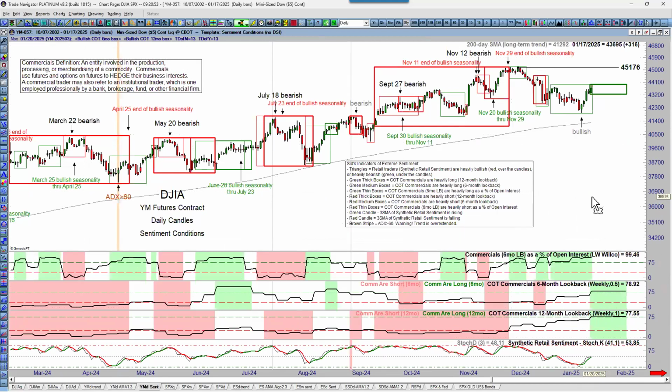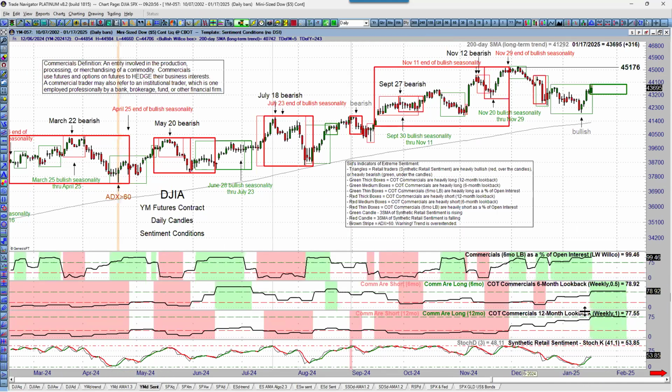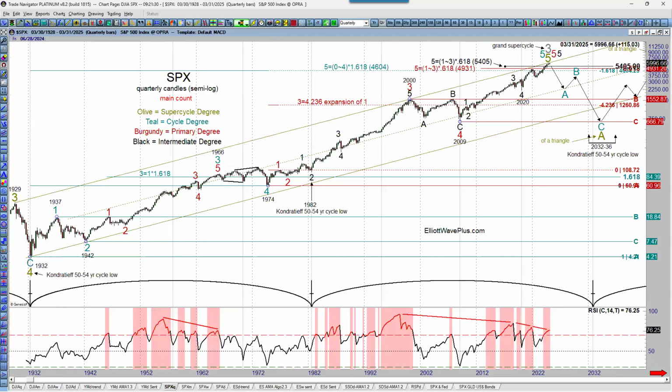So I wouldn't bet against them, and we'll have to see if that morphs into something else by the time we get to approximately mid-February. As a matter of fact, you almost really had a perfect storm on the bullishness on the daily chart at that January 13 low, where commercials were all heavily long or very nearly so. Retail was relatively bearish there. So that created a bullish condition, and it is popping to the upside.